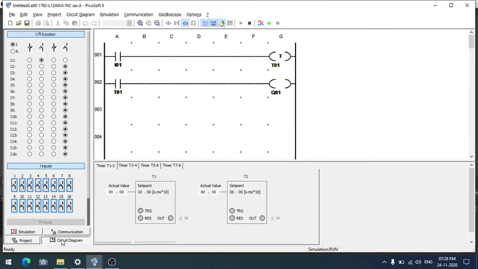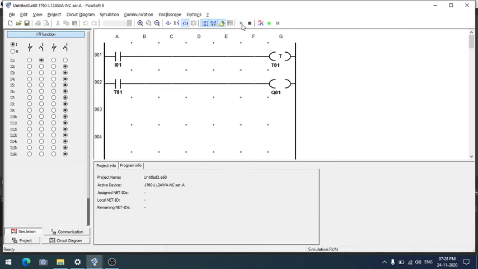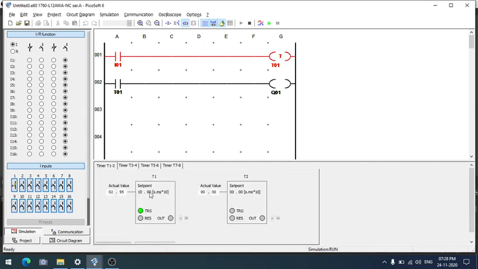Okay, now it is in simulation mode. I just check whether I changed this one. Okay, already changed to flash. Simulation, run. For flashing we need to give the signal continuously, so I change the switch here. So I give the flashing. Now here you can see it will be on for 10 seconds, then it will be off for 10 seconds. Now it is continuously on. Next 10 seconds it will be off.